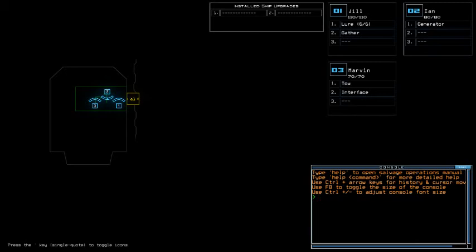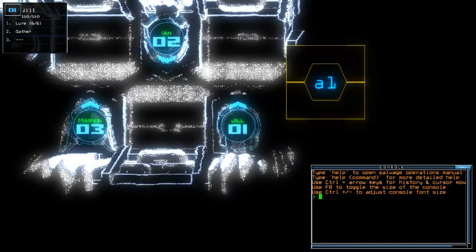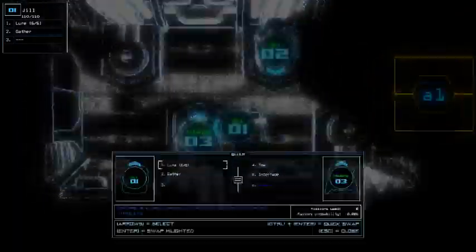Alright, so today we got no install chip upgrades and another lure, with pretty low to average drone health. For Jill it's pretty average, and for Ian and Marvin, oh god, they won't be able to take a leaper hit at all.